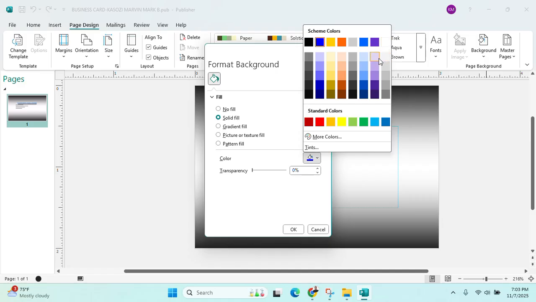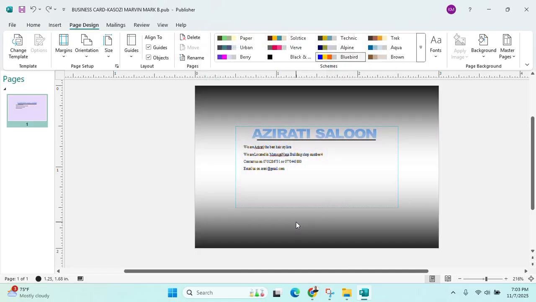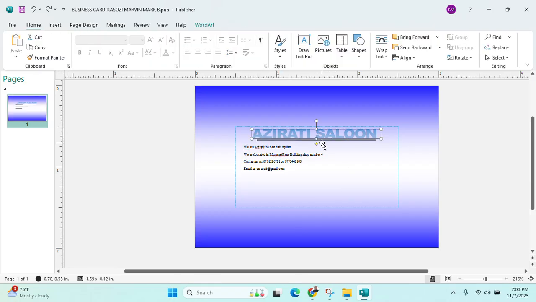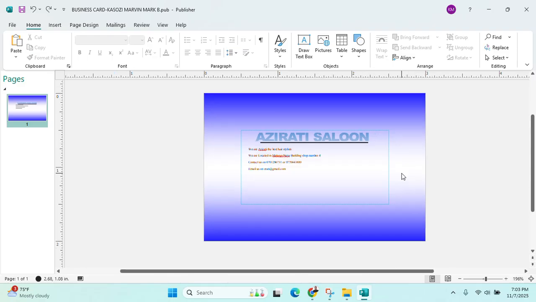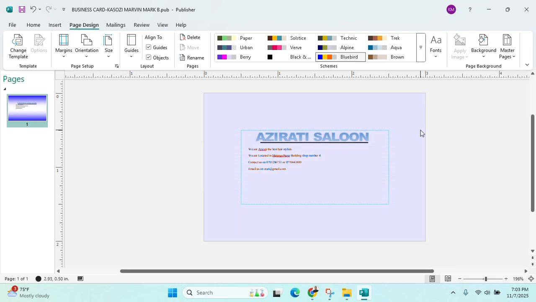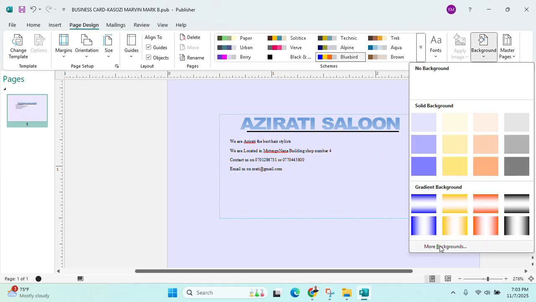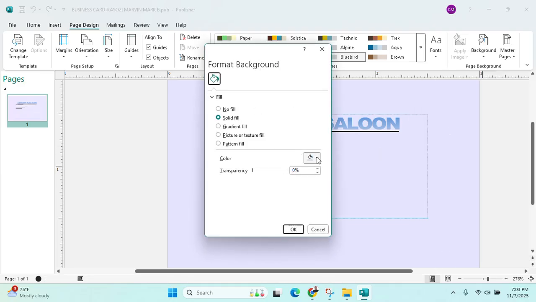Any solid colors. Anyway, back to the backgrounds at page design. I can choose a background that is eye catching. I'm just trying to look for a background that is just fine for me.